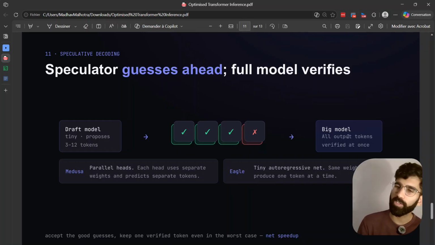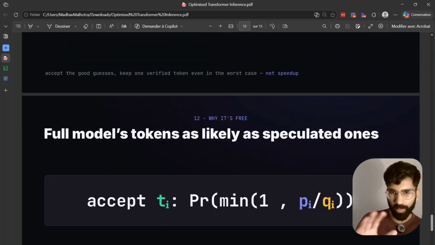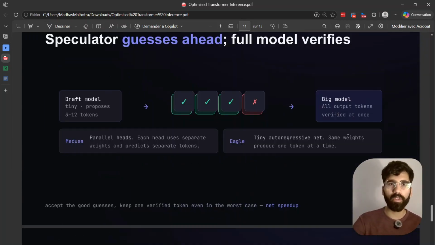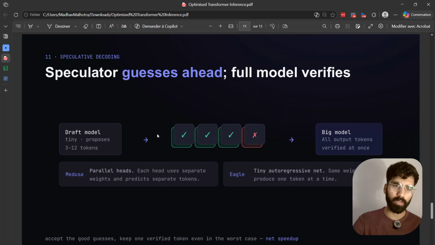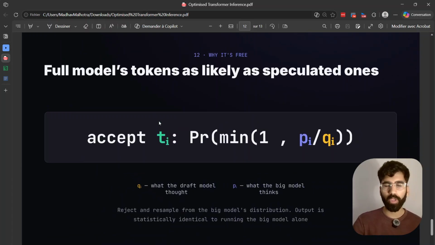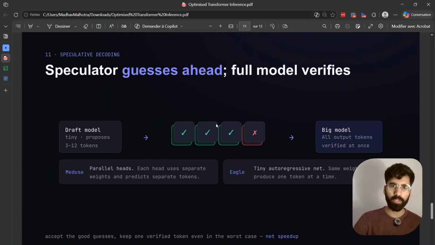This is the part that I found interesting. It is a little bit complicated, but not too bad. We'll work through it. So the way that the big model, the full transformer, is going to verify tokens is that when the small speculator model is running, it will still produce this typical thing that a transformer output does. We will have all of the tokens that are being produced. Let's say these 4 ones.